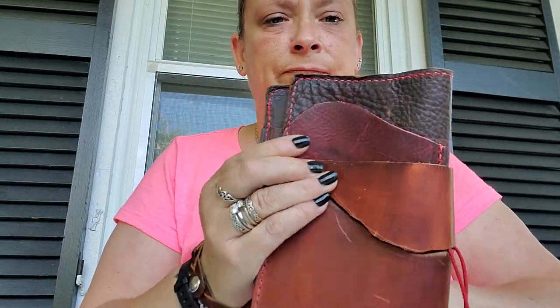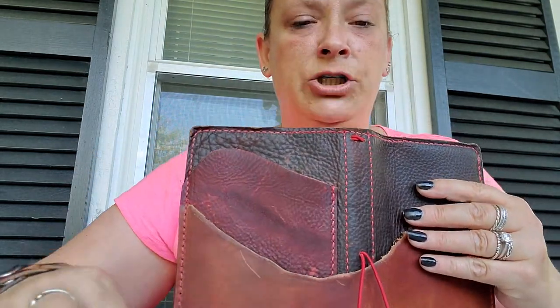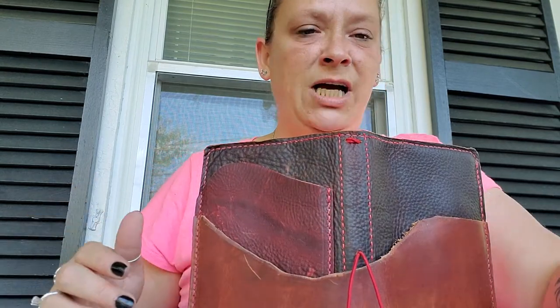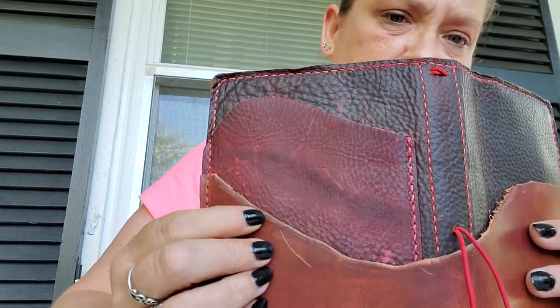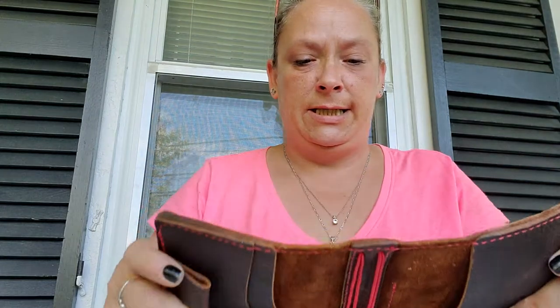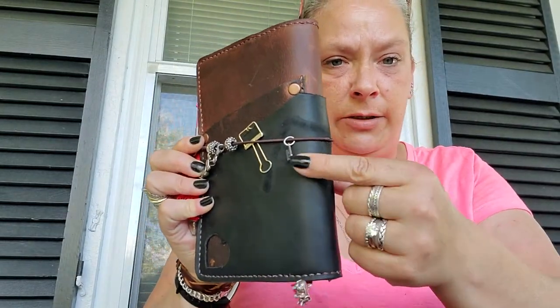This is what it looked like when it came to me — it was a very straight pocket. I looked down inside and saw that, so I altered it. I took a pair of scissors and just pulled it off, and I burnt the edges with a lighter to make it look aged. I scraped along the edge, but now my scissors are dull. I bought this hoping that the one I've been using — my rustic Kodiak with a black beauty wrap that has a little branding on it — could go into this one so I could use this one for something else.